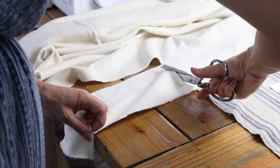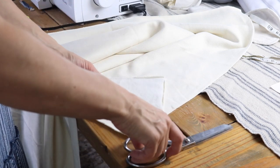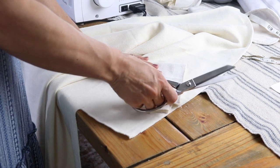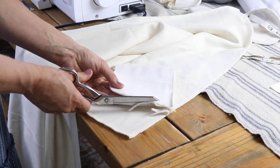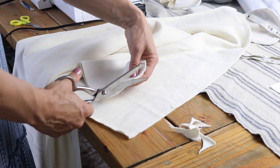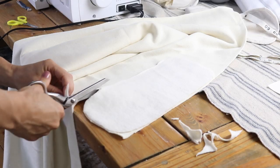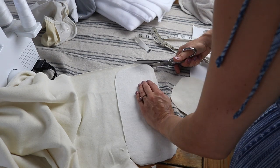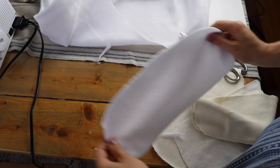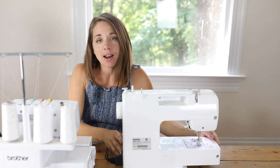Next I'm going to round off the corners — this is optional but it helps it stay nice and trim inside the diaper. Once you get a shape you're comfortable with, just repeat, repeat, repeat. Cut out a bunch of the organic hemp-cotton fleece and then cut some layers of micro fleece as well. A great thing about making your own inserts is you can customize them — say for a heavy-wetting toddler at night, you could add multiple layers to get the desired thickness.